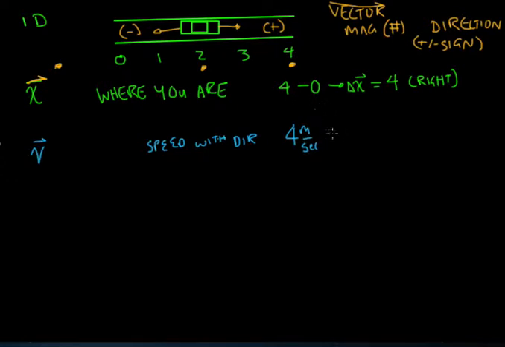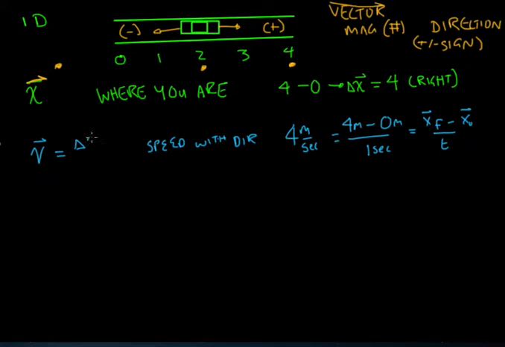Well, you would say, where was I? Where am I now? So let's say now you're at 4 meters. Where did I start off from? 0 meters, the origin maybe. And how long did it take me to get there? Well, if it took you 1 second, that's going to be 4 minus 0 over 1. And so mathematically, how do we express that? We just say x final minus x initial over time. Now, x final minus x initial is the change in x.